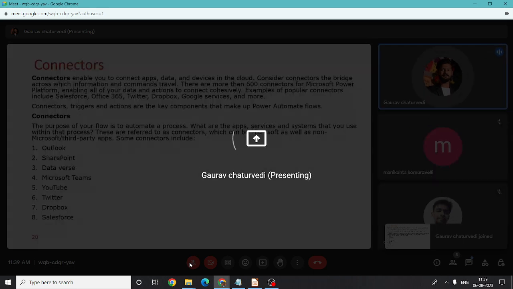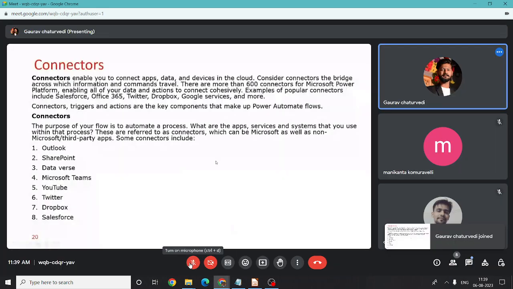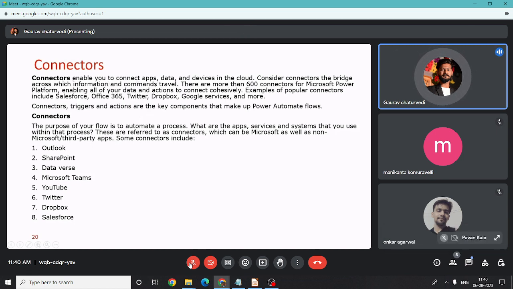Is it visible? Yeah. So you can see the connectors enable you to connect apps, data, and devices in the cloud. Consider connectors the bridge across which the information and commands travel. Without connections, we are not able to connect with any data sources.